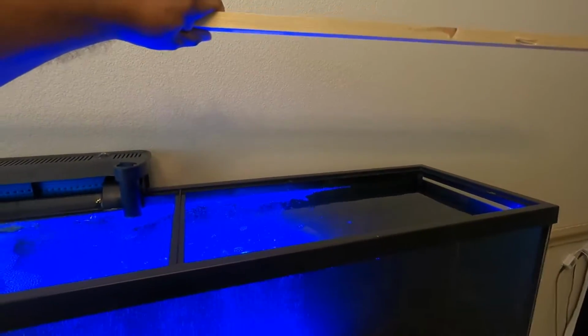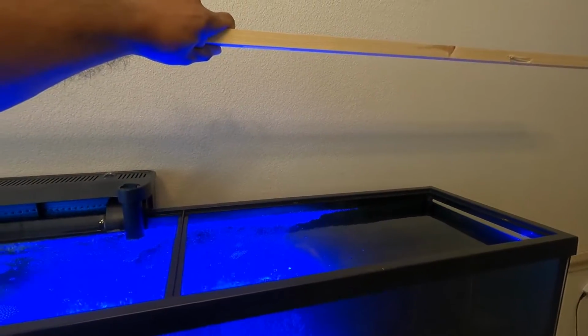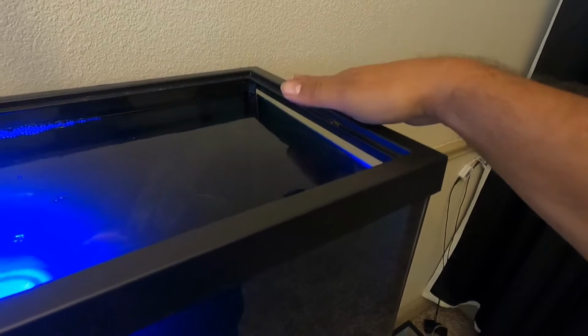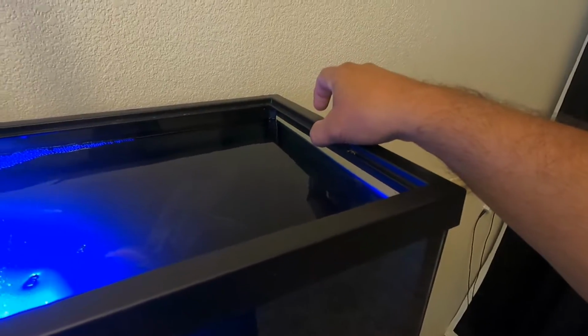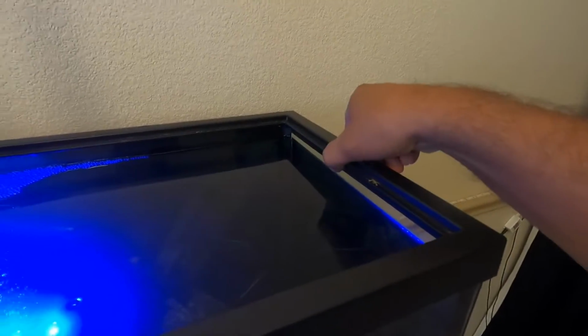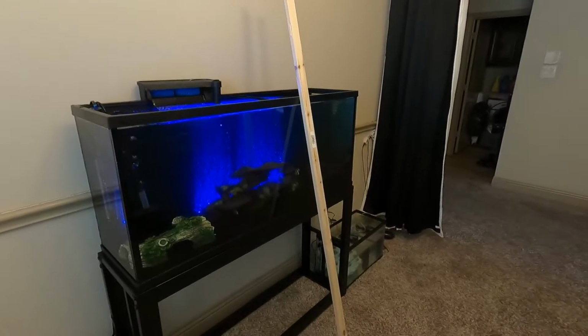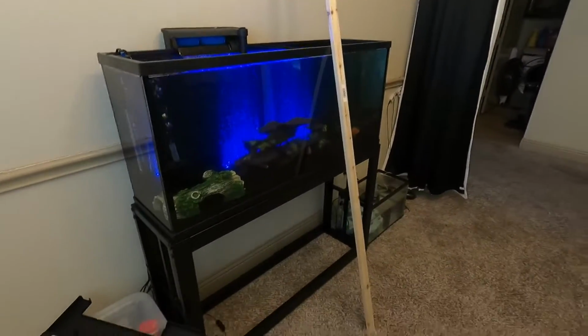So basically what we're going to do, we're going to suspend this about a foot and a quarter up, like so, and we're just going to drill the LED lights to either side. So this is going to be suspended up like this. We'll have it up about a foot, like I said. So we're going to hopefully somehow clamp the bottom part of the suspension light here and here. I don't know if that's going to work. I think it is. So let's go ahead and assemble our light bar and let's see what happens.